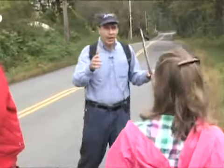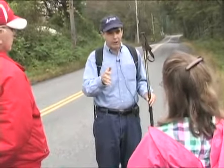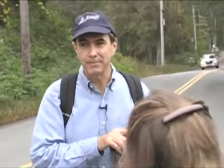What we have really is what's called an option to purchase. So we have a piece of paper, and we've put down a small deposit to secure it, but we have a piece of paper that says that if Mass Audubon tells the bank by next June that we want to purchase this property for $2.3 million, the bank is obligated to sell it to us. So it locks in what the target is, because otherwise we could put in a tremendous amount of effort, and if we didn't have an agreement with the bank, we weren't sure whether we'd be successful. So this way it sort of locks it in, we know what the target is, and we have until June at the latest to raise it.